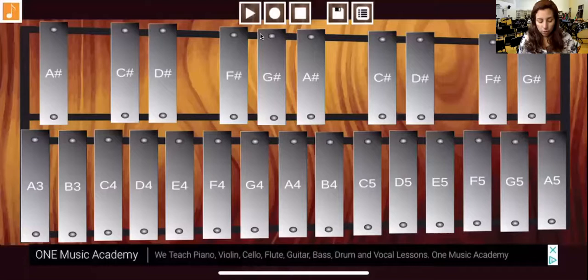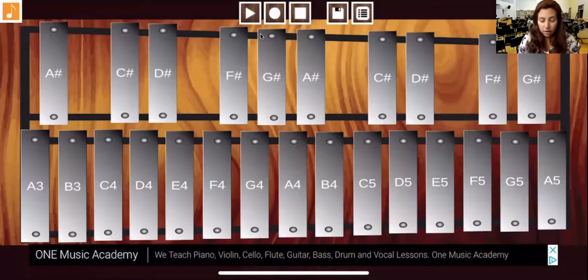Then we're going to look at the top line, and we wrote it in. We're going to do the lower ones. The lower notes are to the left of the xylophone. All of these down here on the left side, you can see them as I hit them, probably until about halfway, are the lower notes. As you go to the right, the notes get higher. So you need to be able to look at the note and whether it's low or high to know where it is. The first D that you should use is going to be this one down here. This is your first note if you're on the top.